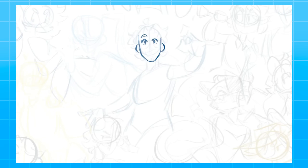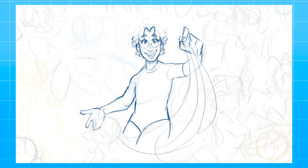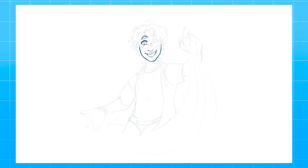Doing all of these different art style studies from media that I enjoy was actually surprisingly enlightening. It's made me think about all of the things that I've ever enjoyed — all of the things that have made me the artist I am today. And I know that's super corny, but I've been really in my head the past few months about my art, and doing this was actually really refreshing. It was the most fun I've had with my art in such a long time, which I think is funny because it's not even really my art, is it? I'm dissecting the things that I love, the things that have made me who I am, and I'm injecting a little bit of myself into them. And that in and of itself is a form of love — love for the media, and a love for myself. I inject a little bit of myself into a media that I enjoy, and then I take a piece of it with me and carry it with me forever.